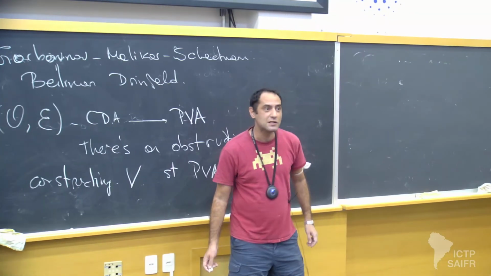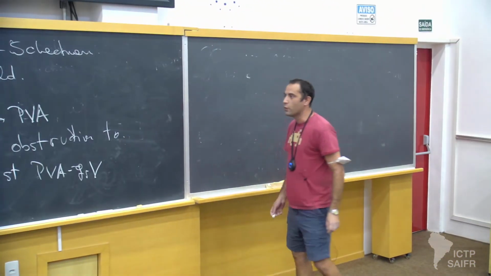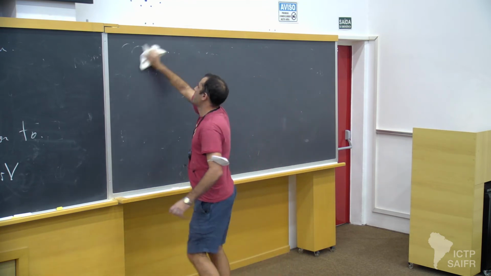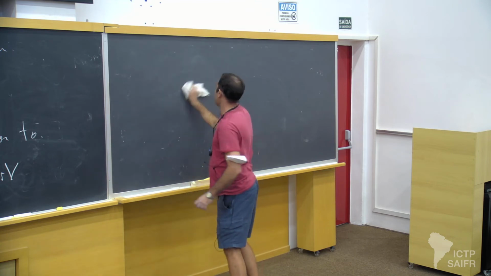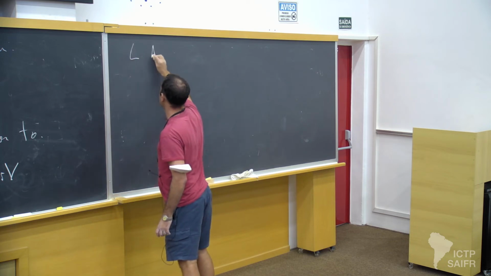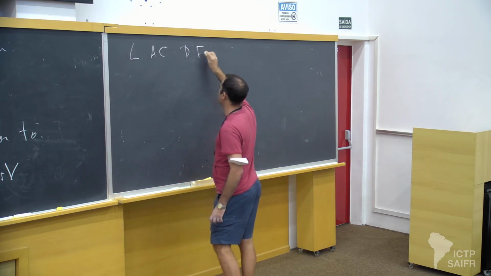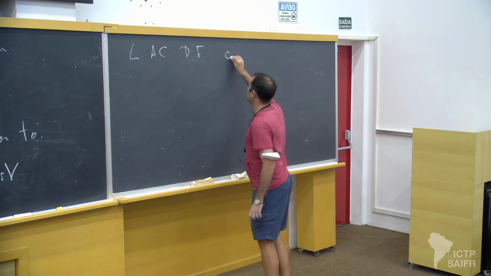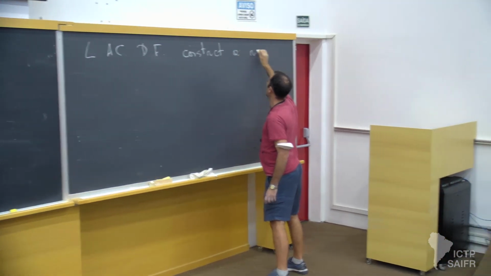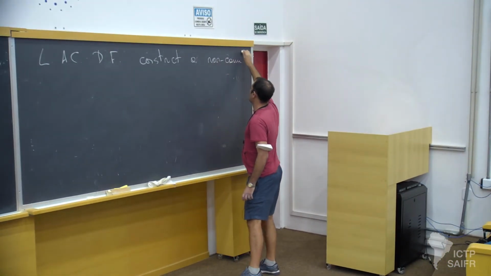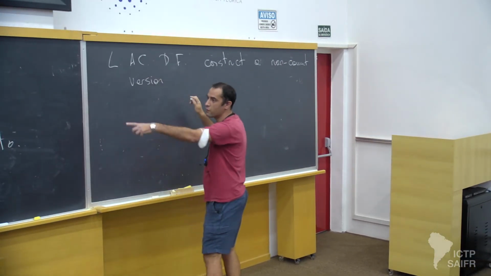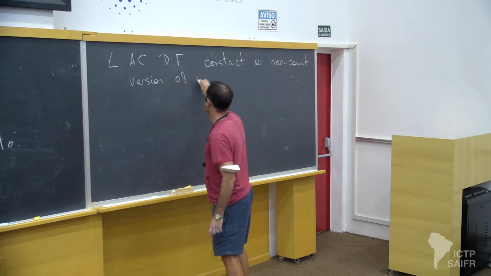So now in the last 10 minutes, I'm going to tell you what we did. One way of finding non-commutative versions of the second row. And here's where this is going to be very fast, 10 minutes. So the work that we're doing with Luis Alvarez Consul and David Fernandez is to construct a non-commutative version and prove the equivalence of the second row.